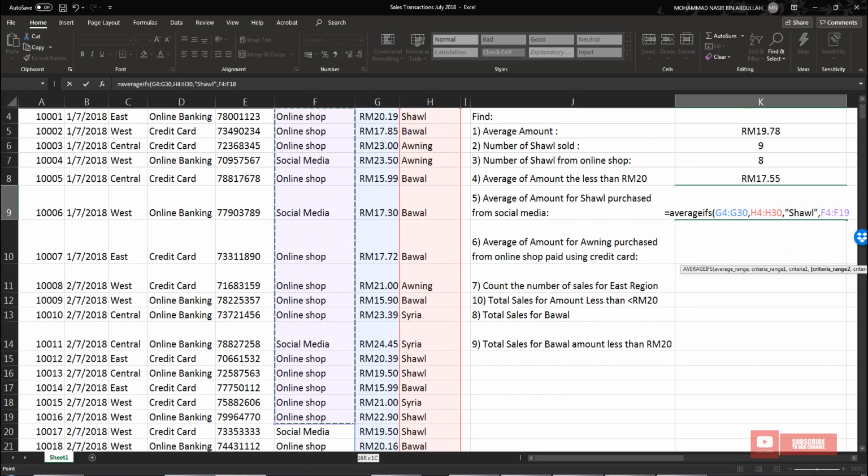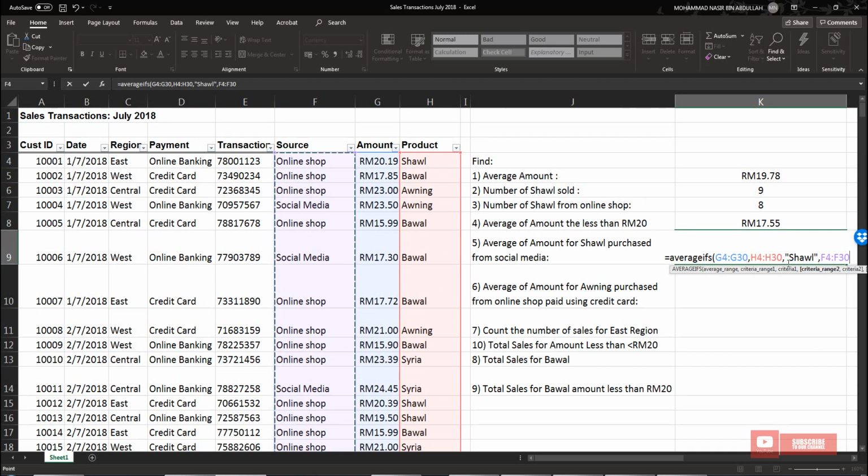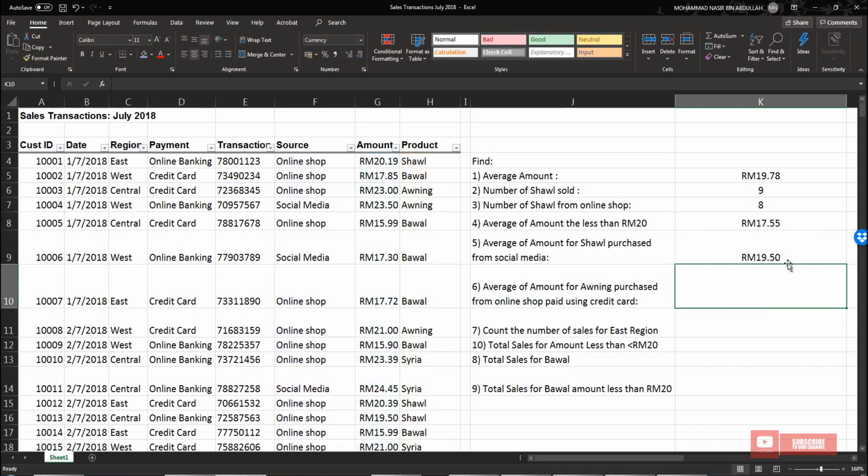So we need to select the range for source and put a comma and put our condition which is social media, right? And we will get the average amount of sales for shawl that was purchased from social media, which is 19.5 ringgit, right?